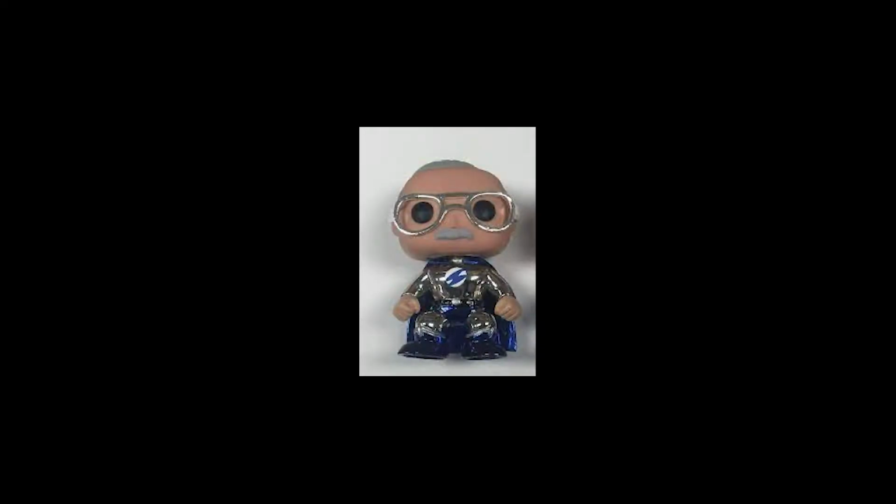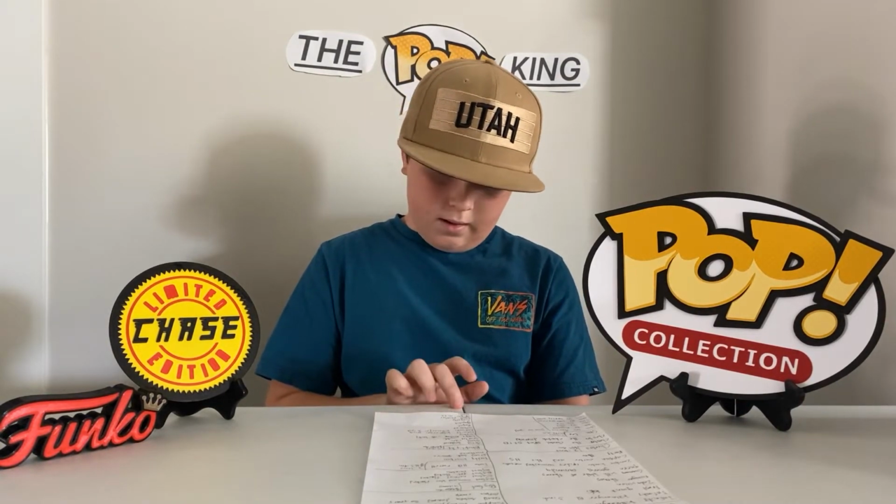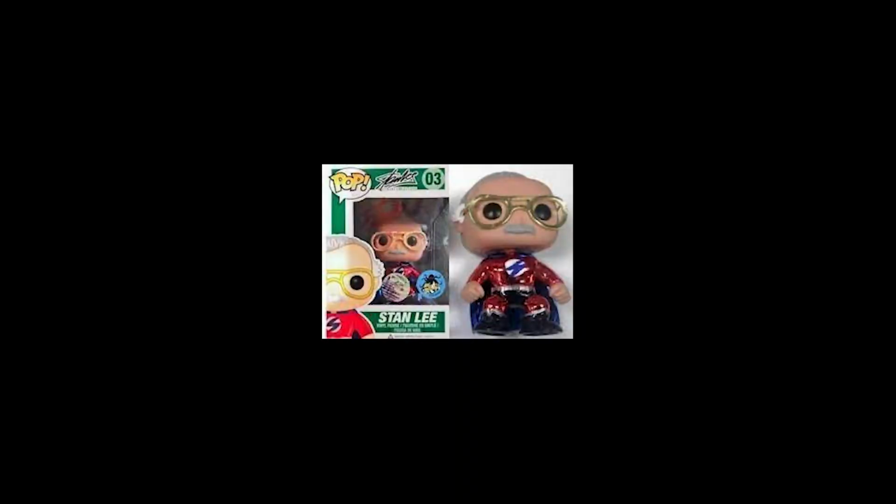Stan Lee, superhero suit, gray, metallic. This one is a pretty expensive pop. It's like in the hundreds range. But it goes with my superhero Stan Lee that I have. And then another one is Stan Lee, superhero red, metallic, which is just like the one I showed you earlier, but it's metallic.